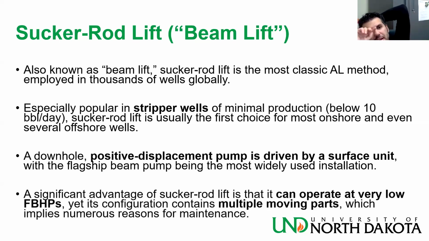A significant advantage of suction rod lift is that it can operate at very low FBHPs, yet its configuration contains multiple moving parts, which implies numerous reasons for maintenance. So if you have a car that has like 30,000 different moving parts, you have 30,000 possible reasons for maintenance. Each of those parts can break.